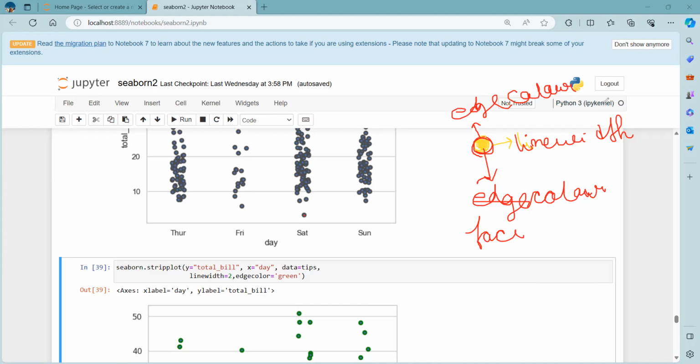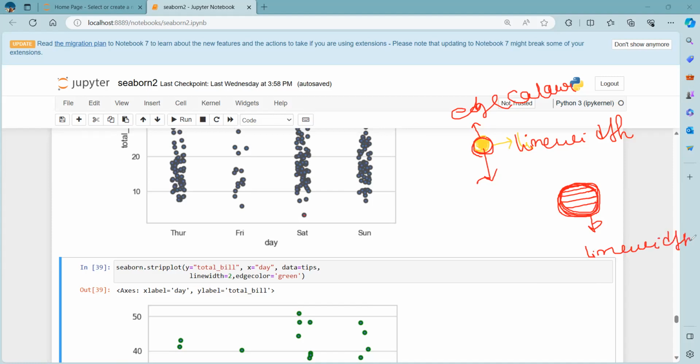Okay, I'm repeating again, there's a little bit of confusion. This thing is a round dot circle, and inside that circle there is, suppose, some color. This round shaped border, its thickness, whether it is thinner or thicker, this is called line width.